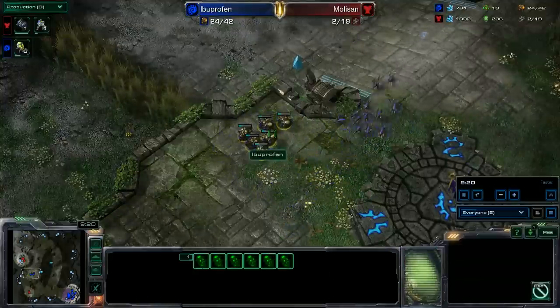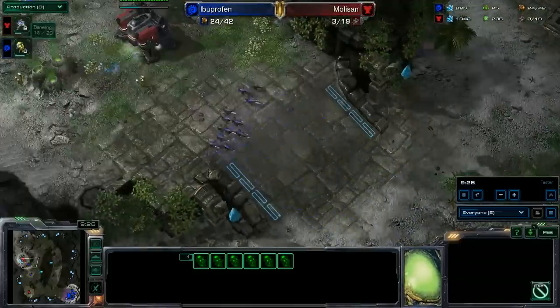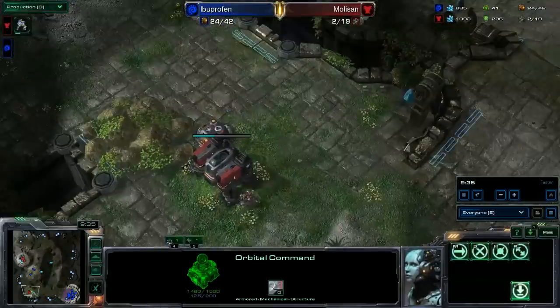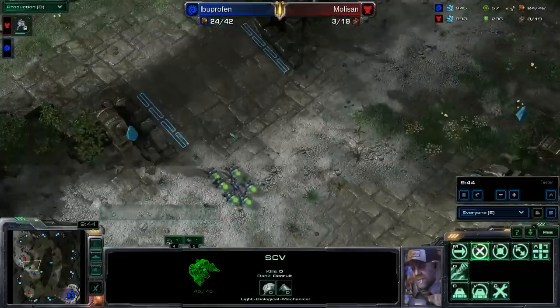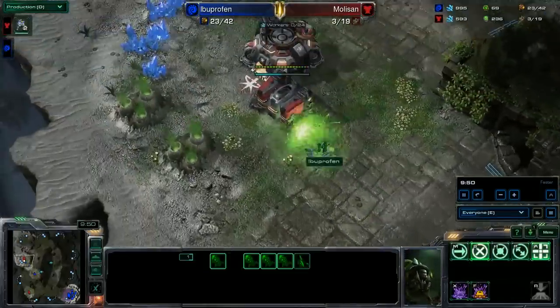Anyways, we do have the Banelings now morphing in. Six Banelings going to be on the way, I believe, if I can count correctly. This game is so hilarious, I may be counting incorrectly. Yep, six are on the way. The Marine has been canceled. The orbital up here is just going to be floating around. Keep in mind that Molisan does have the ability to expand. I don't even know if you could call it an expansion, but here come the Banelings right now with the one Zergling there. He's like, don't worry, guys, you got this.